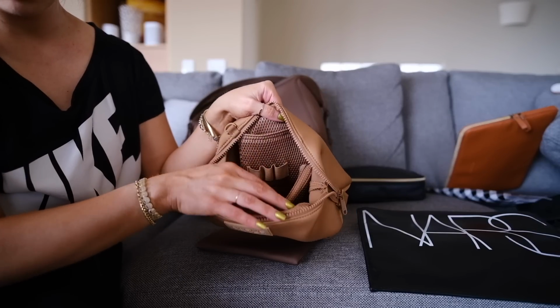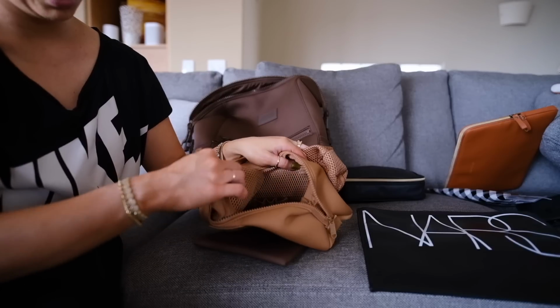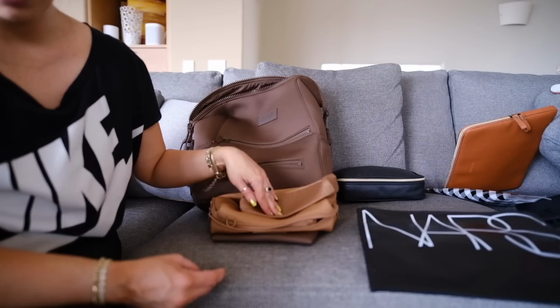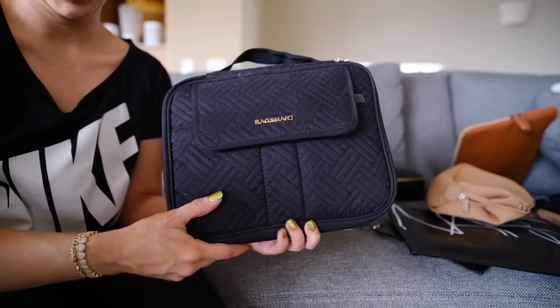There are pencil slots, and then this separate bag. Actually, I think there are 2 bags that come out of here. This one, perfect for pens or whatever, and then this. So I'm also reorganizing my tech stuff, which is in this bag. If you need a good tech organizer and you have the space, this one is really nice. I showed this in the last pack with me.